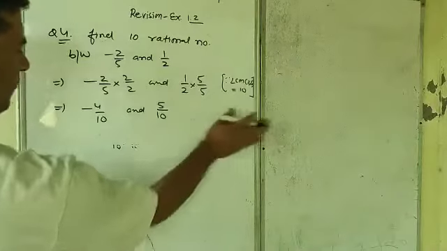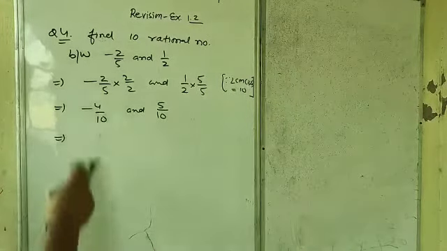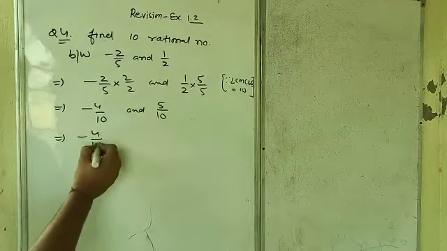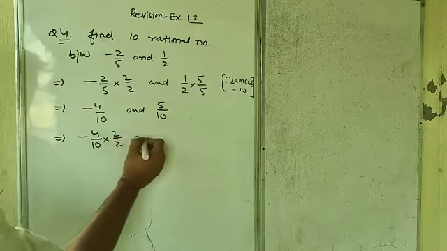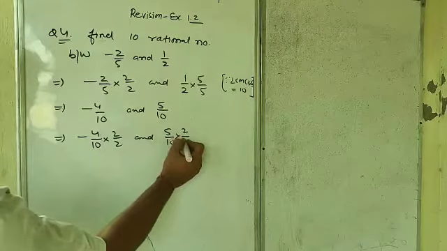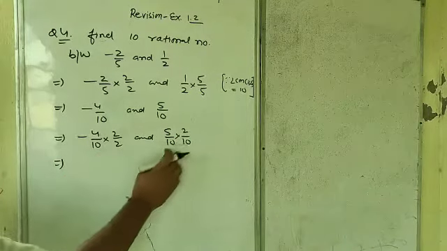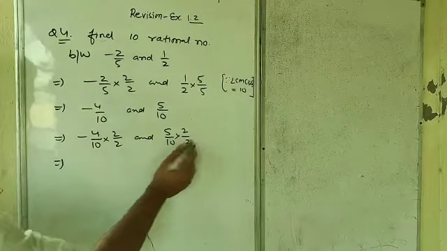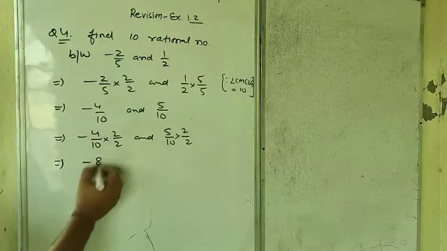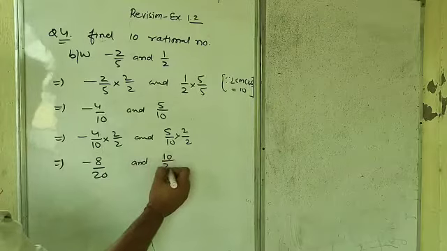So what do we have to do now? Now we have to multiply by 2 and divide by 2, so that we get some more numbers between them. Same, multiply by 2, divide by 2. Now what is the result? The denominator is 20 in both cases. 4 2s are 8, 10 2s are 20, and 10 upon 20.